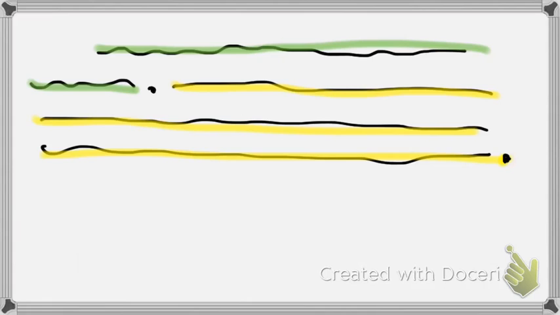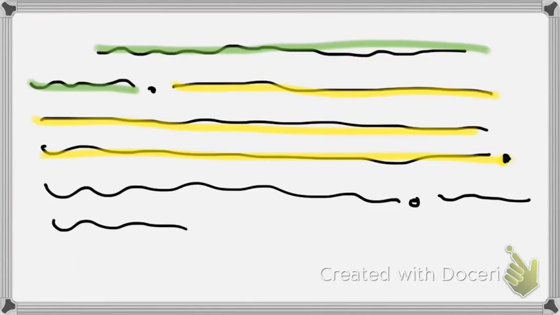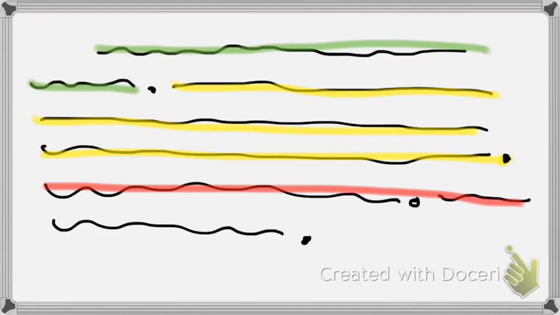Now if we jump back over here, let's pretend this was our lab report. We have our objective and it's shaded green. We have our results that's shaded yellow. Now we have our error. So we go ahead, I'm going to write 2 sentences about my error. There's the first sentence. Here's my second sentence. There's my error. That's the end of my first paragraph. And now I'm going to go back and I'm going to shade this red because this is my error. So your first paragraph has 3 sections. So this is all part of paragraph 1.